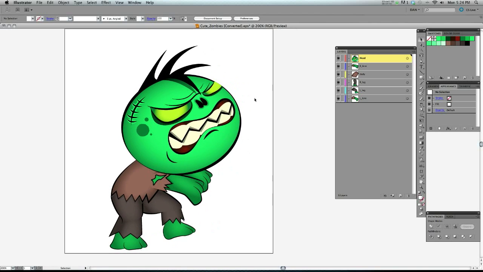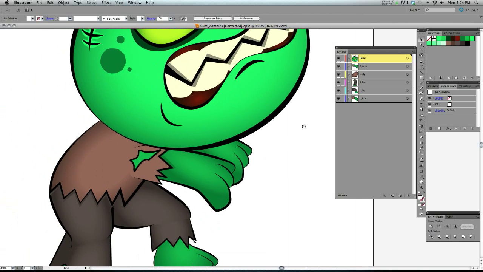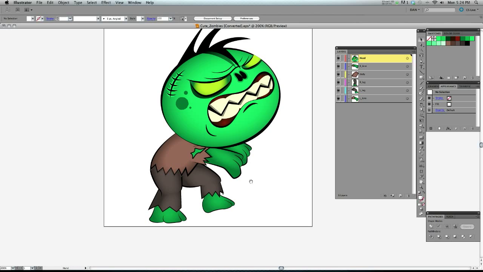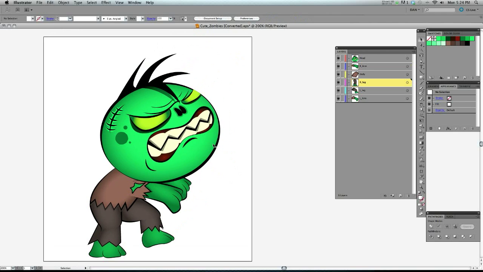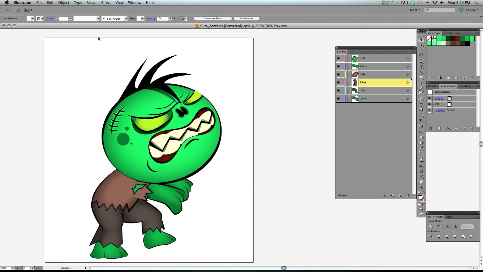Okay, so now you may ask, I have this awesome illustration that is all layered out perfectly, and this one in particular is layered out really good for animation. So I originally created him for a game, and so he's layered out so he can be easily animated by his joints. But say I wanted to make some adjustments to this character outside of Illustrator, say in Photoshop, but I want to keep the layers intact. And you ask, Dan, how do I do that? Well, I will show you how you can do that.